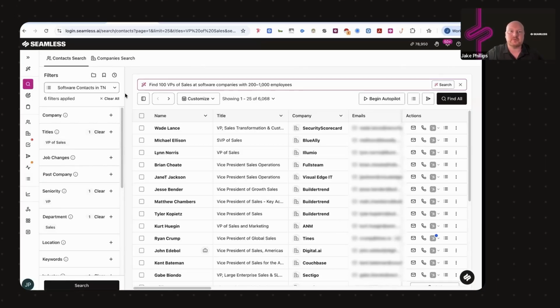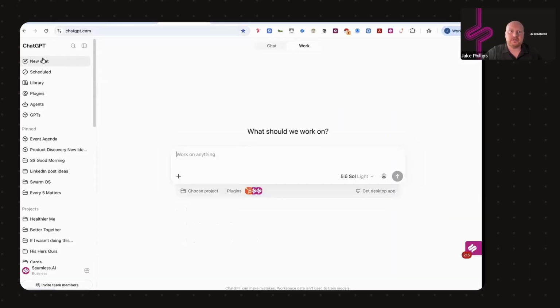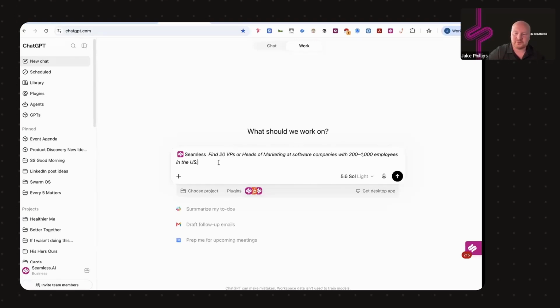And so I'm going to show you an example of using GPT and using the plugin that exists and how you do that. So we'll jump in here to a new chat. I'll select the plugin here as well. I have two here just so you know, because I have an older MCP connection that I had set up before I added the plugin, obviously from testing. So that's why you see two icons there. But you can also see here, just for reference, the HubSpot icon. So I'll show you an example of how you can use Seamless plus HubSpot here in a few moments.